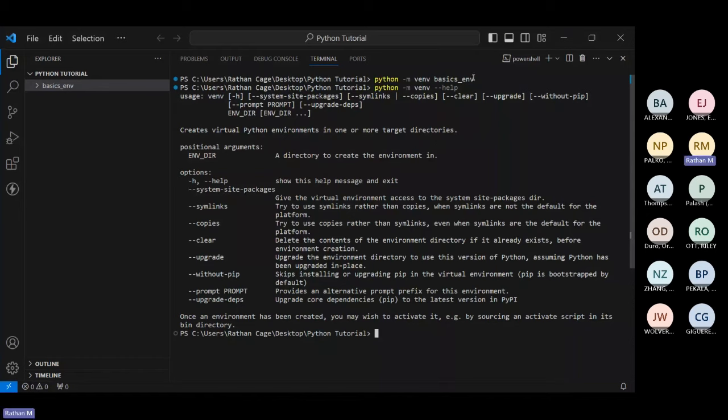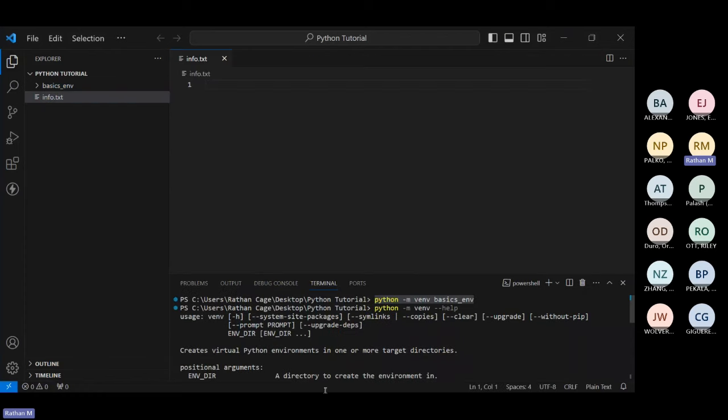Now, moving back to this, we have created our environment, and I'll just specify here for reference. I'll just write some info.txt. I'm just going to copy this for reference in case you want to access it later on and check it in case you might have forgotten. Right, so once we create a virtual environment, the next step is to get inside of this virtual environment and start coding in it, because any package that we install should be within this virtual environment.